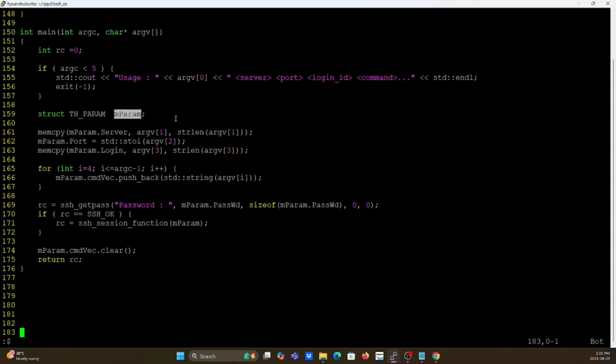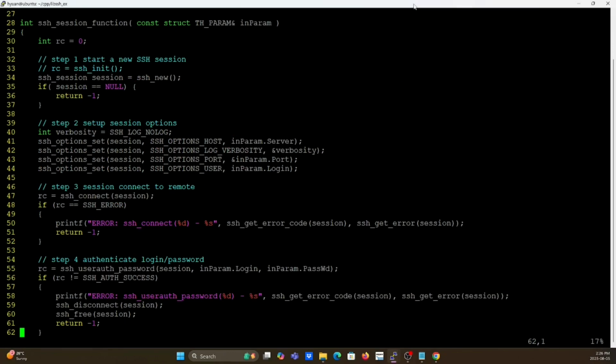First, we declare the parameter mparam, take the server from argument 1, the port number from argument 2, and the login ID from argument 3. Then we make a loop from argument 4 to the end, pushing the commands into the command vector. We get the password from the terminal using silent mode, and then we call the SSH session function.